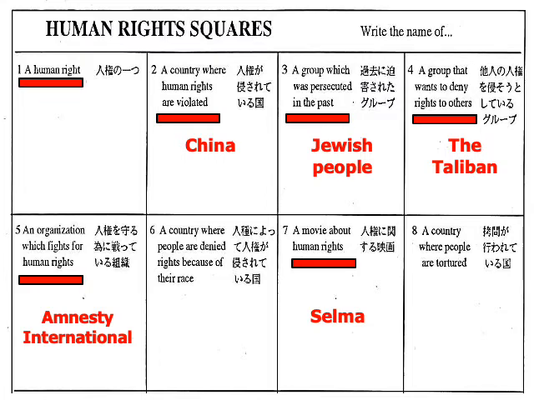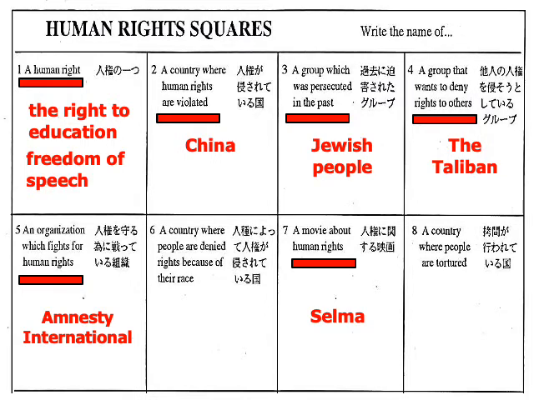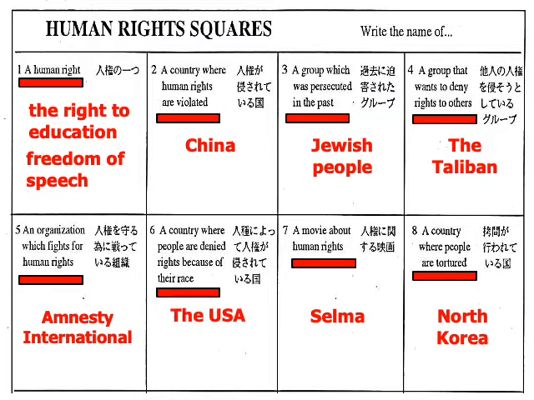Next student. Number 1, give me an example. Here you get a bit about phrasing. They might say something like the right to education, okay? Or maybe genron no jiyu. Hard to translate in English, freedom of speech. Somebody might choose number 8, a country where people are tortured, and answer North Korea, they might say. Please explain, and off they go. Or last student, number 6, a country where people are denied rights because of their race. Your group, what example did you come up with? We thought the USA. Please explain, Black Lives Matter, George Floyd, and so on.